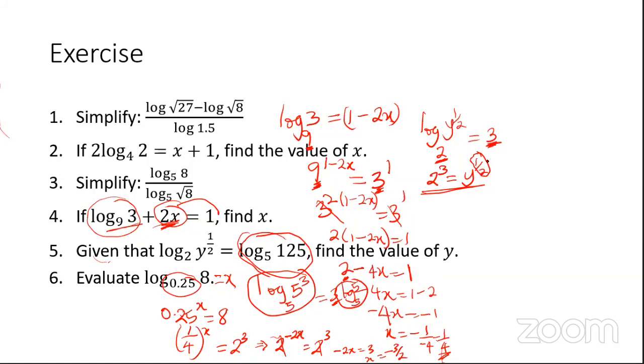So how can we make that half go away? We must multiply both powers by the inverse of 1/2. The inverse of 1/2, when you turn 1/2 upside down, becomes 2/1. So multiply this 3 by 2/1. At the end of the day, we are going to have 2 raised to power 6 is equal to y raised to power 1. So y is 2 raised to power 6, which is the same thing as 64. So that is the solution to that particular question.